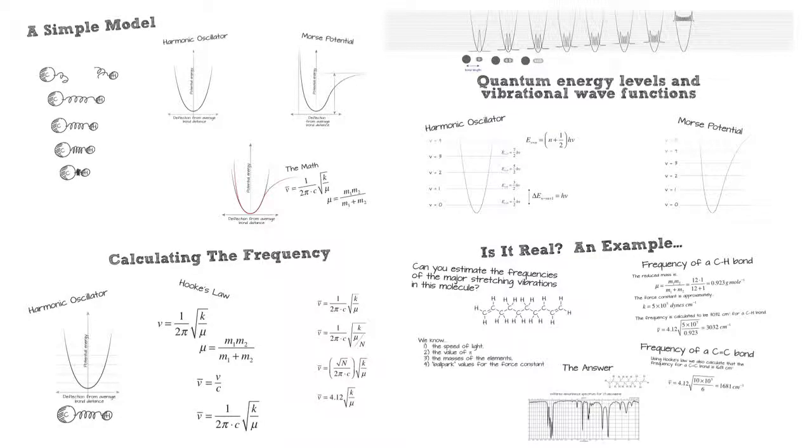So this is what we're going to be talking about. We're going to start off with an overview of the theoretical model that we use to develop the math. We will describe the quantum nature of that model. We'll use that model, or the simplified version of the model, the harmonic oscillator, to calculate the frequency of a representative carbon-hydrogen bond. And then we'll see if those calculations give us an answer that relates to experimental data, thus validating our very poor analogy for the truth that is our model.